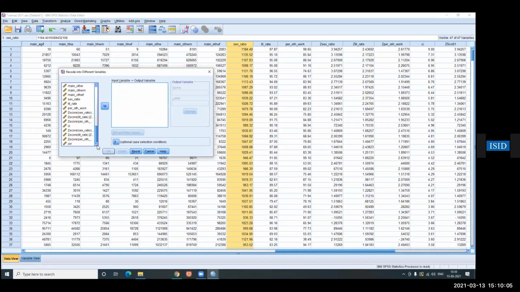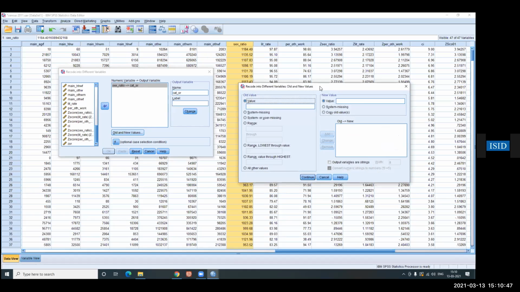Okay. Now, sex ratio. So I selected sex ratio. Now you have to give a new output variable, because using this variable you are creating a categorical variable. So I use the name categorical sex ratio, right? SR or sex ratio, whatever you can type. And you click on Change. Right, now you can see a question mark here. So you click on Change, and the sex ratio will be transformed to categorical sex ratio. Now, how will it transform? You have to define the old and new values. Okay. What are the old values?